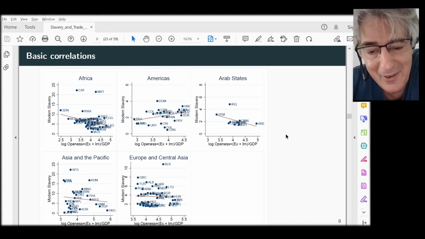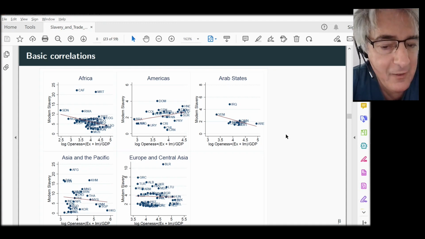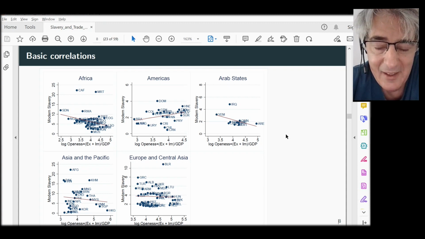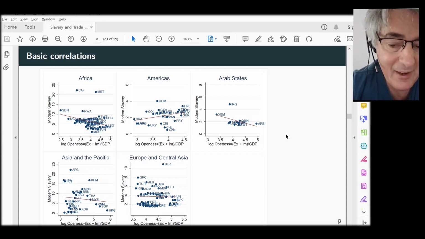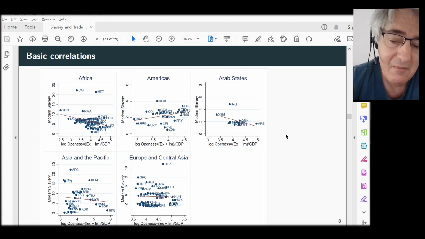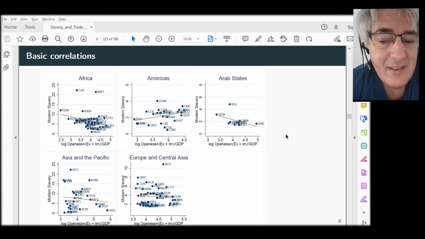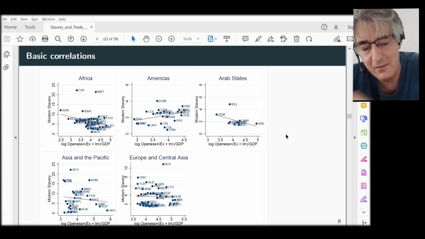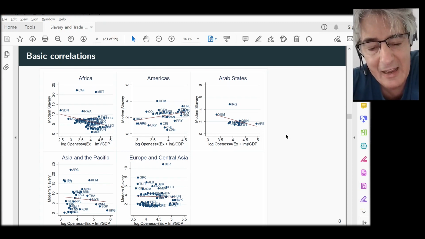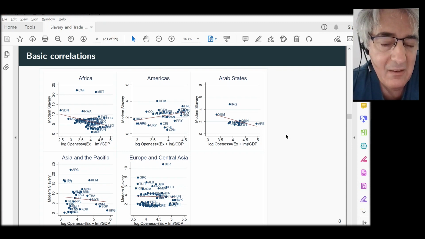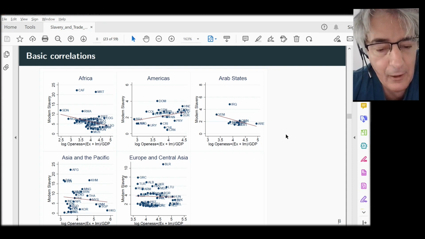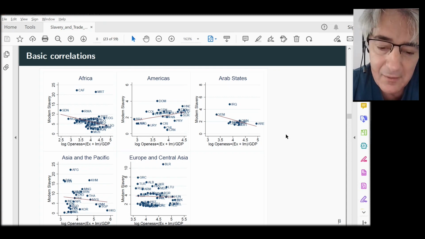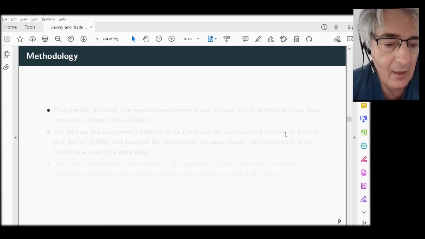So I'm talking about the Americas. I'm from South America, I'm almost offended by that term, but I'm talking about South American countries and Central American countries. Negative in Arab states, and zero in Asia and Europe. And zero is when you see that it is not significant and the relationship is slightly negative or almost zero. So this is the first element to bear in mind. Whatever you're talking about, the effects of trade or investment, this is going to vary across regions.